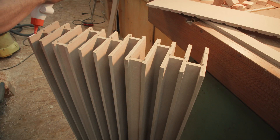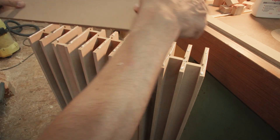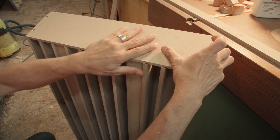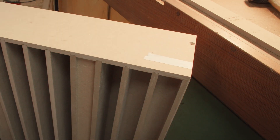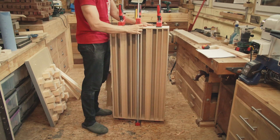Finally I add a little bit of glue, place the top, and hold it in place with strips of masking tape. You might notice some holes on the top — I first thought it would be a good idea to screw the parts together, but even with pre-drilling the MDF tended to split. So glue is plenty, and with the tape everything holds together until the glue cures. If you have large clamps you can clamp the whole diffuser while the glue dries, but honestly the tape alone works fine.